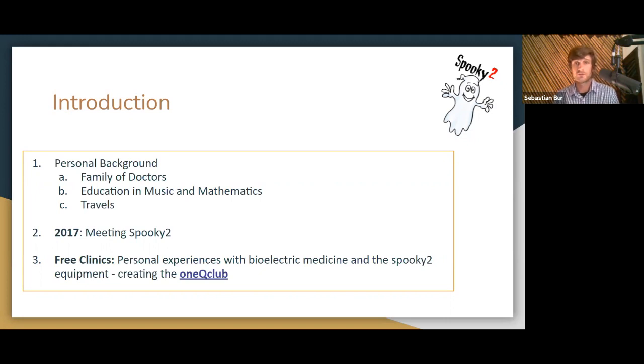And it was all for free. So we would just work every day and set up the Spooky machines and diagnose people and treat them with certain frequencies. So it was many days, a lot of patients. And so after 2 years of doing this, I remember one day where we didn't have food because our work was just like helping. And so we wouldn't get paid. So eventually there were days where we didn't have a lot of food.